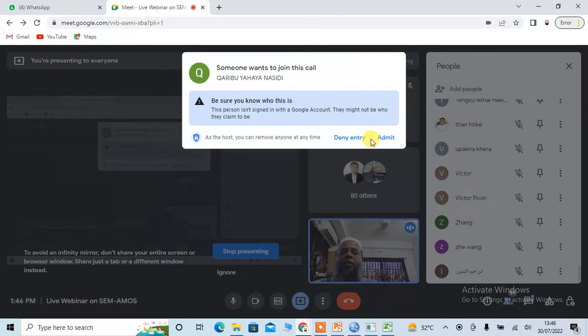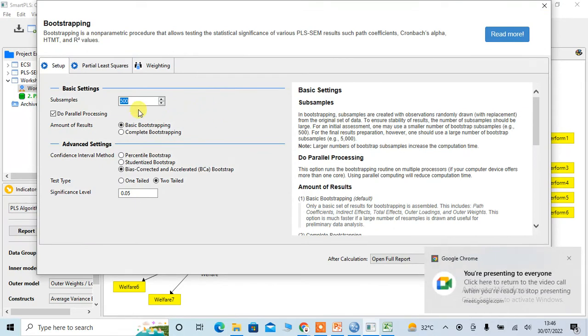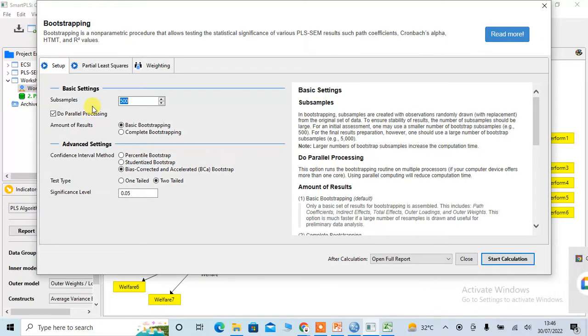So normally 500 times is for our practice, but for your own analysis and final result you will give 5000 times. So you can select complete bootstrapping or basic bootstrapping.